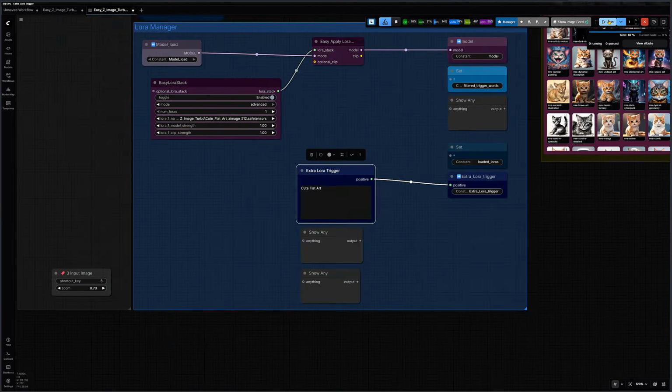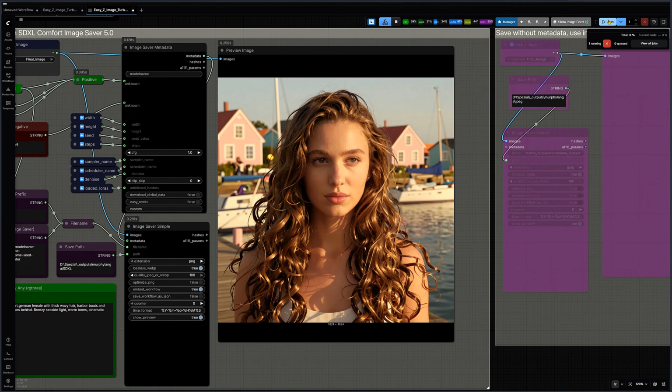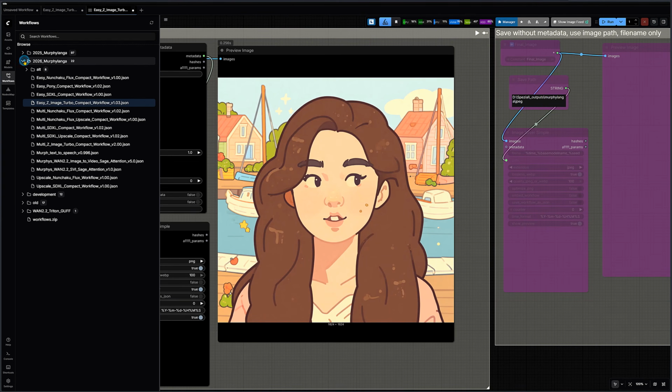Of course, with your own Loras, you will know the trigger by heart. But you can also enter it in the manager. Boom, check that out. Flat art, and I mean really flat. But hey, I have been doing Ziggy's job this whole time. Sis, it is your turn. You take over again before my brain starts smoking.